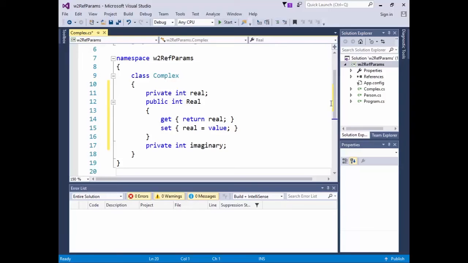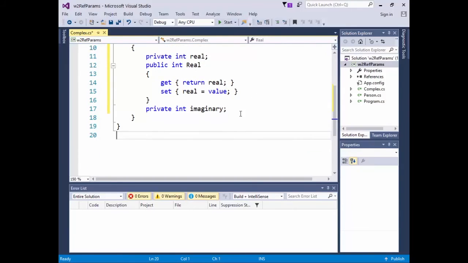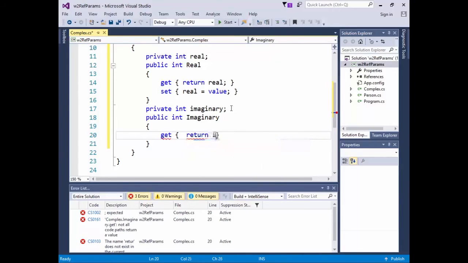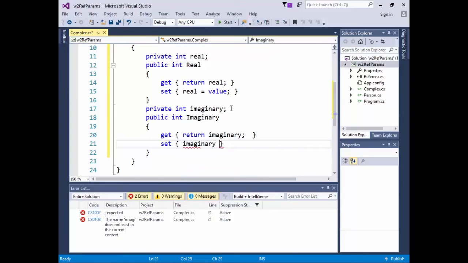And I'm going to do the same thing for the imaginary variable. So I'm going to define public int imaginary with a capital I, opening and closing curly, say get return imaginary and set imaginary equals value.